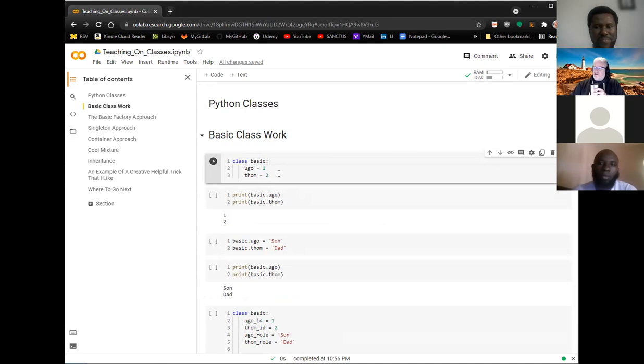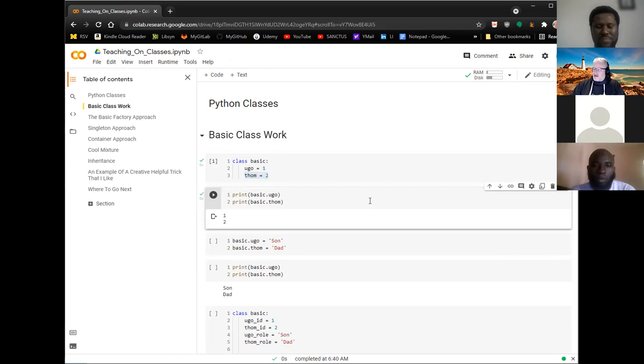In other words, I don't have it set up so that you can create copies of it. In fact, if I did try to create a copy of this, it would just create a reference to it, and maybe I'll show you all that. I do show that in some other examples, but I just have two what we call attributes here, Hugo and Tom. And so if I run this and then check on those attributes, yep, I get them back.